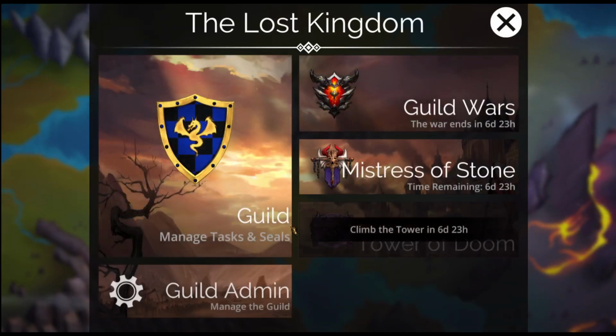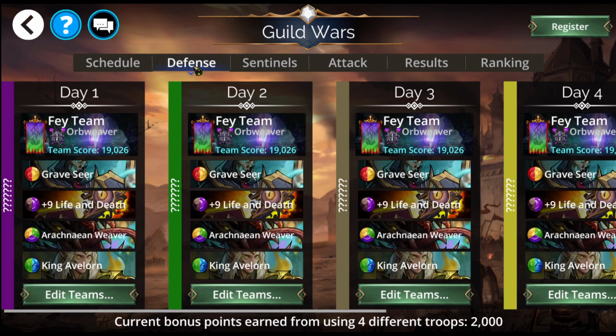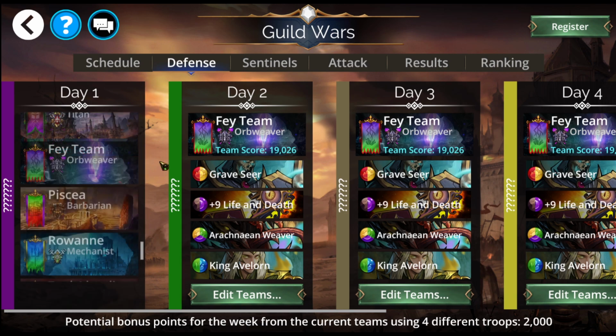But first, let's do the Guild Wars prep so I don't forget. I need to rework all of my teams, but it's really easier to do here in this area because you can see where you've got multiple troops. Like I've got these two. These two teams are the same. How did that happen? Wait, they're all the same. They're all the same. Wow. Okay, so let's get the switch.